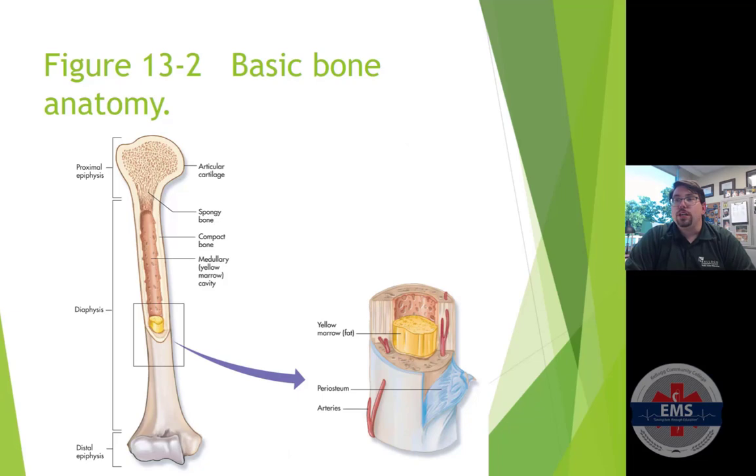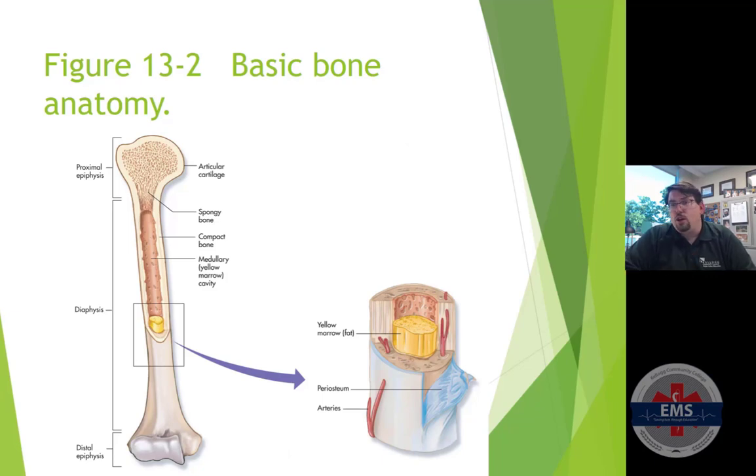One of the things that's important here, though, is to recognize the difference between spongy bone and compact bone. You're going to find that spongy bone is very light, and it's typically the area that, if we're trying to access an IO site or something along those lines, is going to be easy for us to do. The compact bone is what we have to get through in order to get to the spongy bone. We also have the medullary canal, which is where the bone marrow is going to be housed, and that is a yellow, fatty-like material.